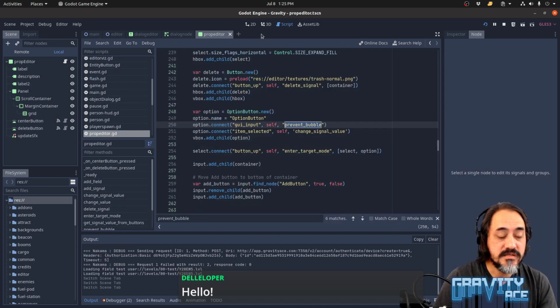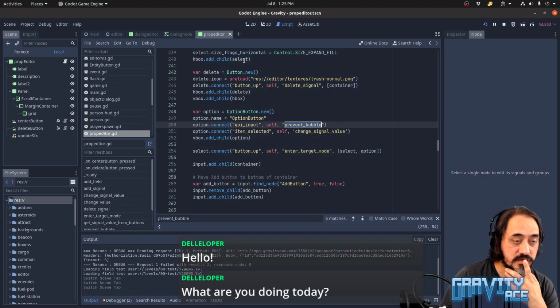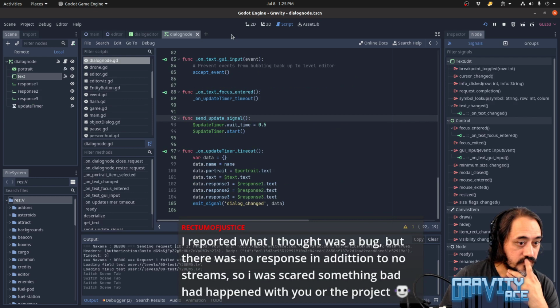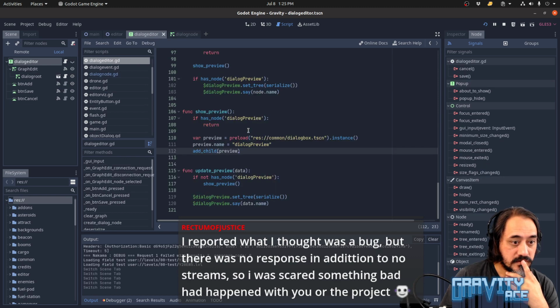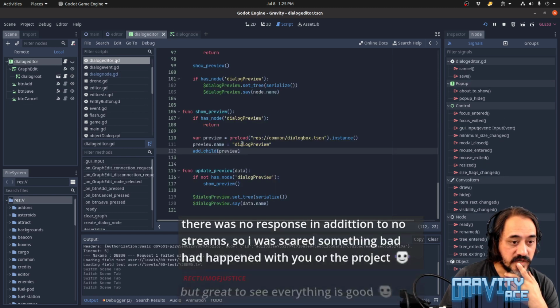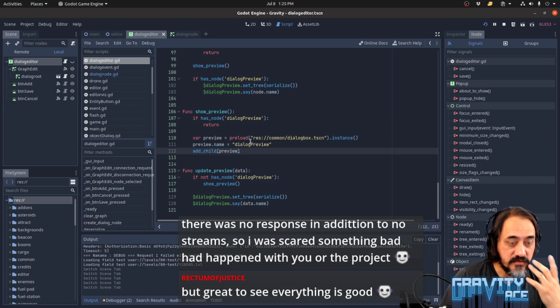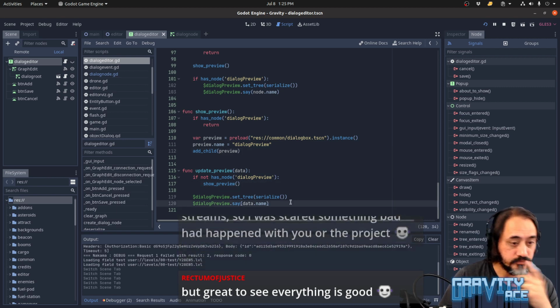What I want is, when this dialog box appears, I want it to not get the focus. So I want to do something like that.